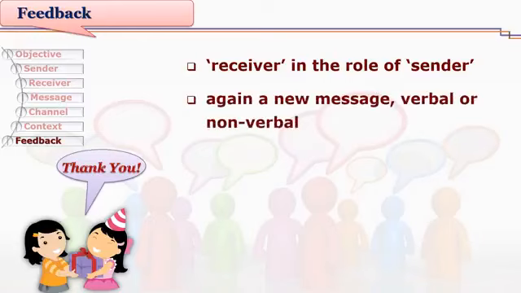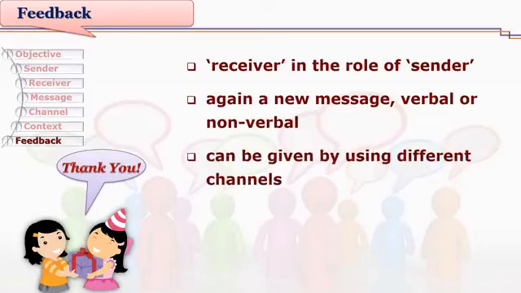As I mentioned earlier, this feedback becomes a new message. So this message can be either verbal or non-verbal. Either you just smile, give some gestures, show some anger, or you verbally say that. Or sometimes you can also show some tags. For example, in some competitions you might have seen that the examiner only shows a tag with some scores on it and that becomes the feedback of that particular examiner. So a message as feedback can be in any form.